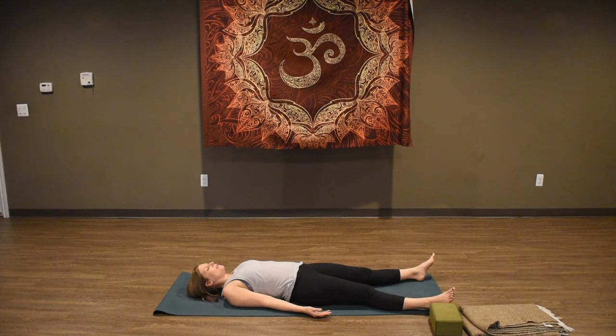Releasing the body. Releasing the breath. Finding stillness as you enter Shavasana.